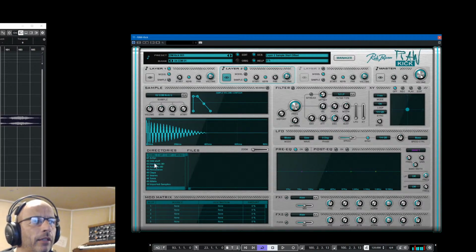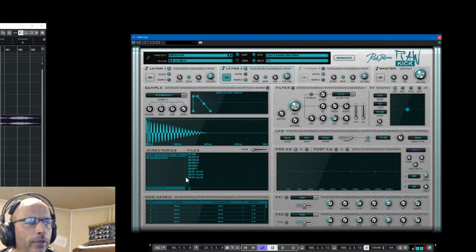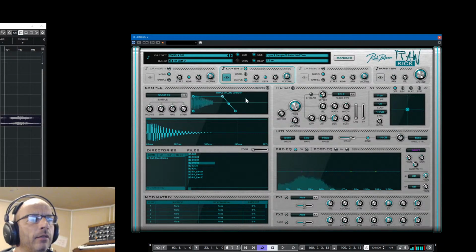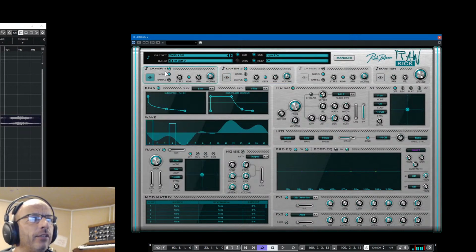I go to here, if you go to home, you can load in all kinds of kicks. Okay, electronic bass drum. So here we have, let's see what we have. Oh, that's very short. Now this is a 909, and if you want to tune that, my trick would be, you can tune it here, is to combine it with the first layer and play them together.